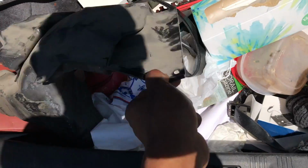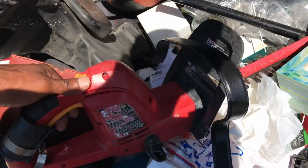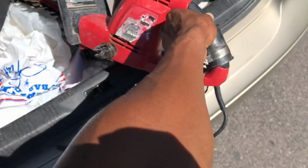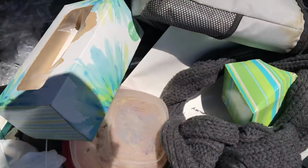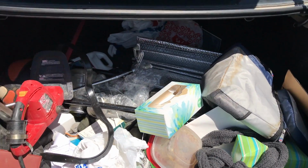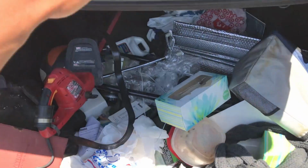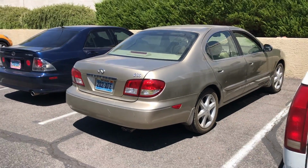So this is the air filter, that little air thingy right there. Then we have this I guess tree edger or cutter or whatever this thing is. I don't know. Got a nice little basketball. Majority of it's trash, so we'll get this thing cleaned out right now and just make it ours, because all this old junk in there, I don't even want to deal with that. So we'll go back up, come back down, and get that thing cleaned out, and try to see what type of deals we can find on these parts.